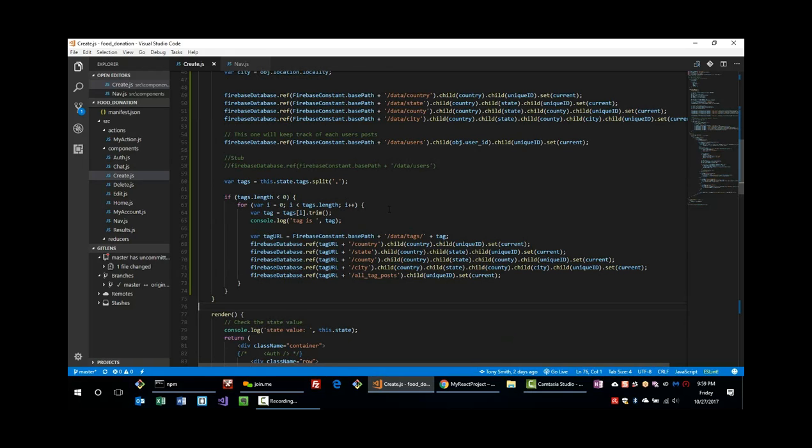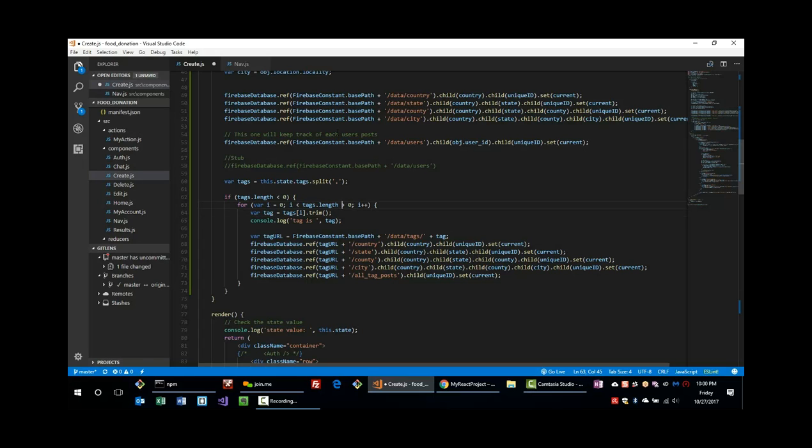So you have data, you have tags. So you have put if tags dot length less than 0. So that's the reason it's not going inside. You have to say tags dot length greater than 0 on line number 62. First you have to fix line number 62.